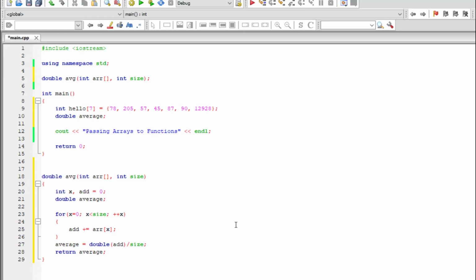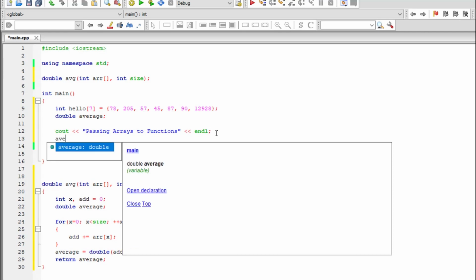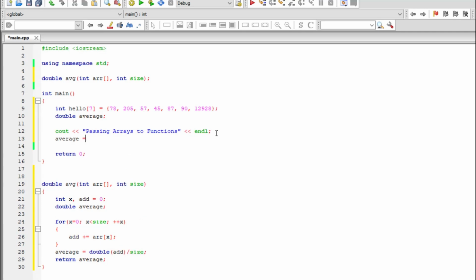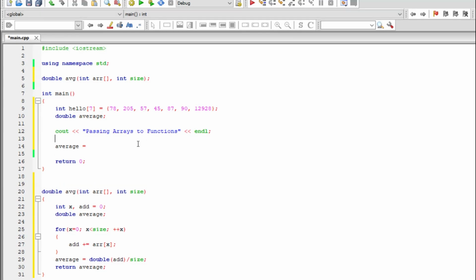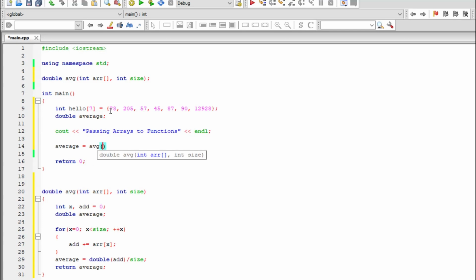Then you call the function: average is equal to avg, because you are calling the function avg with its arguments.